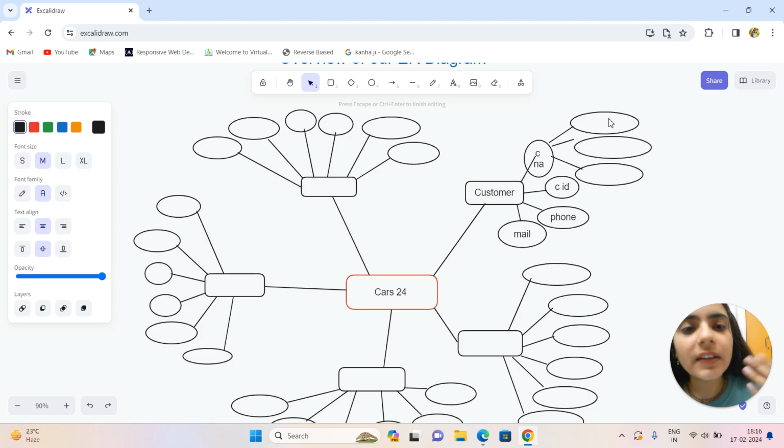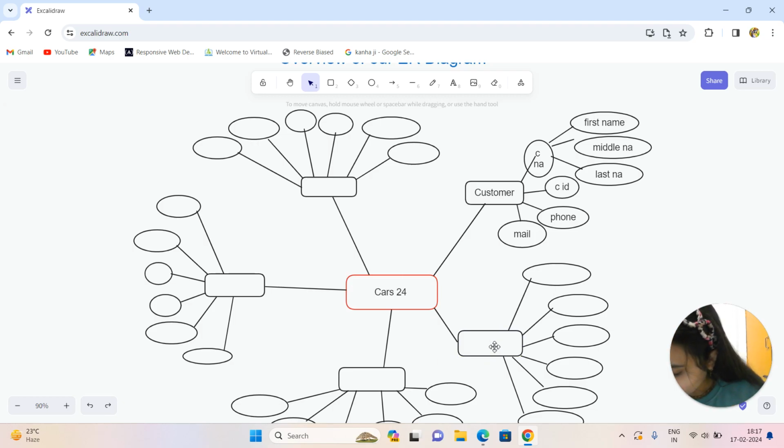Then we can add three things more in the place of customer name, like first name, and we can add middle name, then we can add last name. I'm also putting the short forms, like NA is for name. Then we can use the other entity, which is owner. First of all, we can put owner.